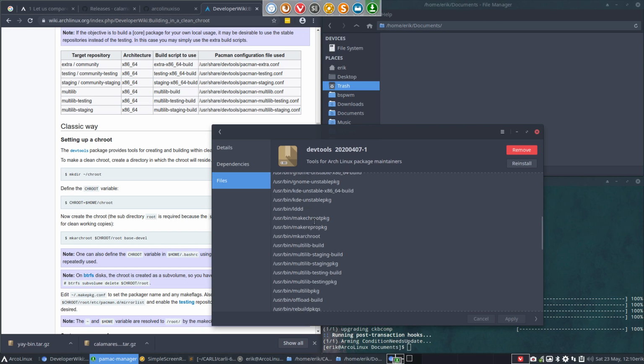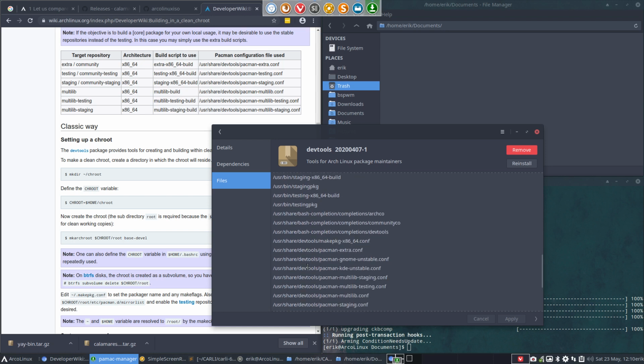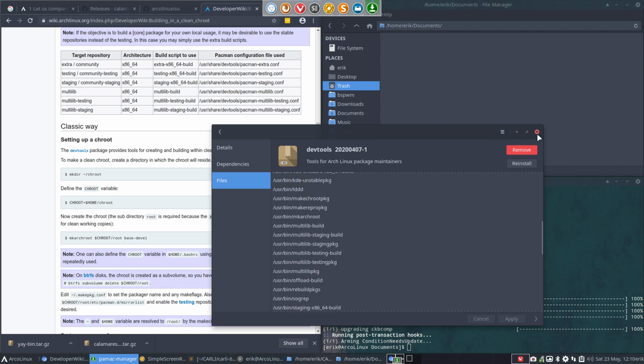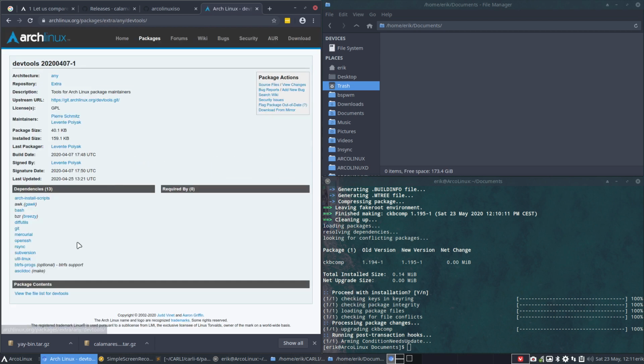So the mkchrootpkg, makerepropkg, mkarchroot. So all applications that we might need. Okay, so the DevTools give us that, which this command we just came across, that command inside this package. Well, we could actually go inside here as well, and you can have a look at this like this as well.